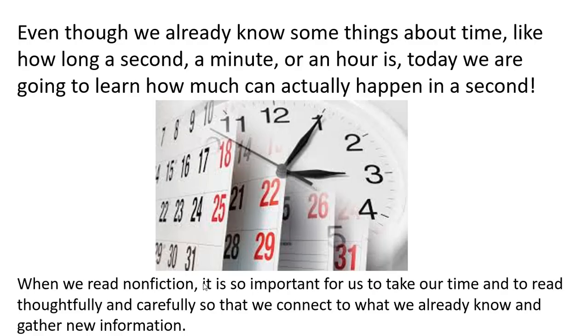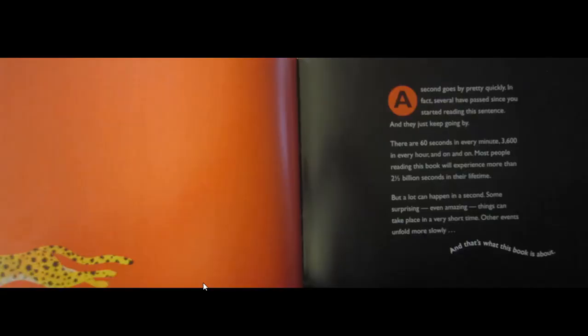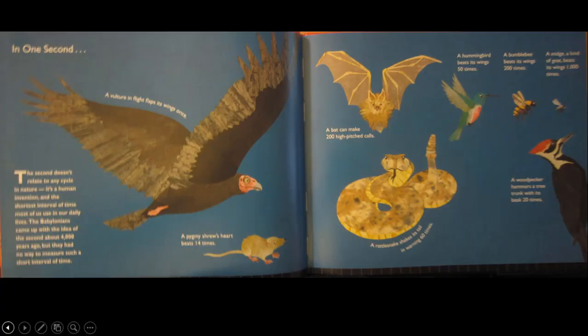And if we already know about it, we already know that there's a second, there's a minute, there's an hour. But do we really know what happens in a second? So we're going to be asking these really important questions as we go through the text. If we just look at this text, we can see that we can actually look by skimming and scanning and finding this important information to help us answer a KWL, finding what happens in just 1 second.